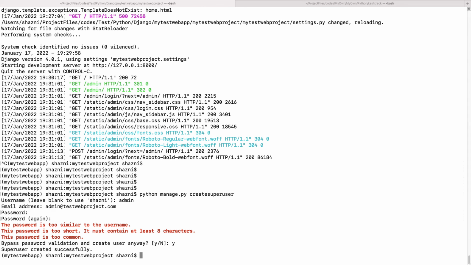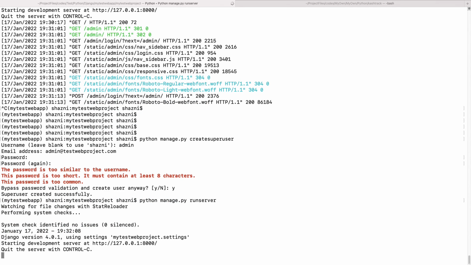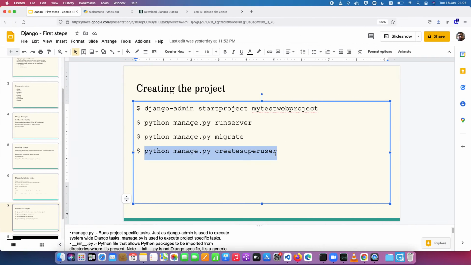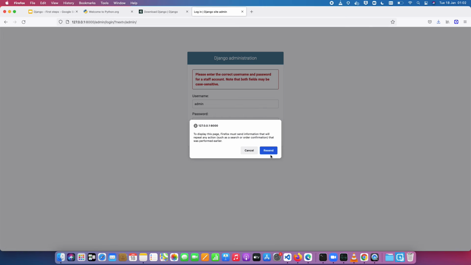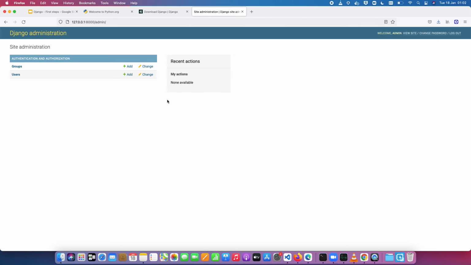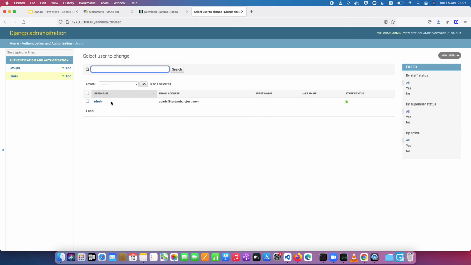So now let's run our server once again, and then let's refresh this, and obviously this time it just lets you in because I just used the same username and password there. So under users, you should be able to see the created user here, and this gives you a very good head start.